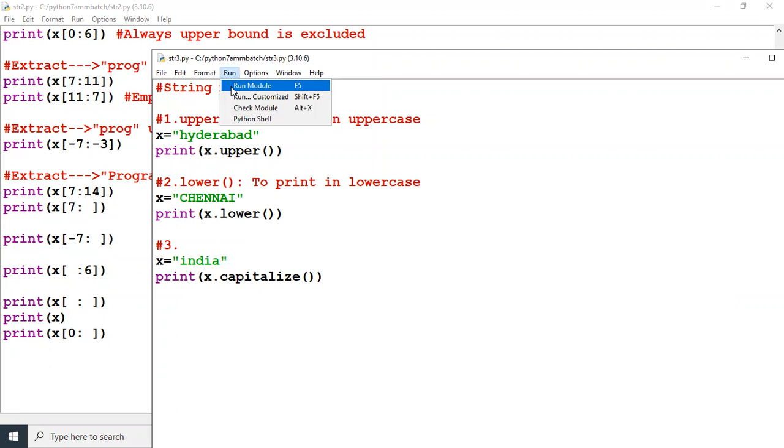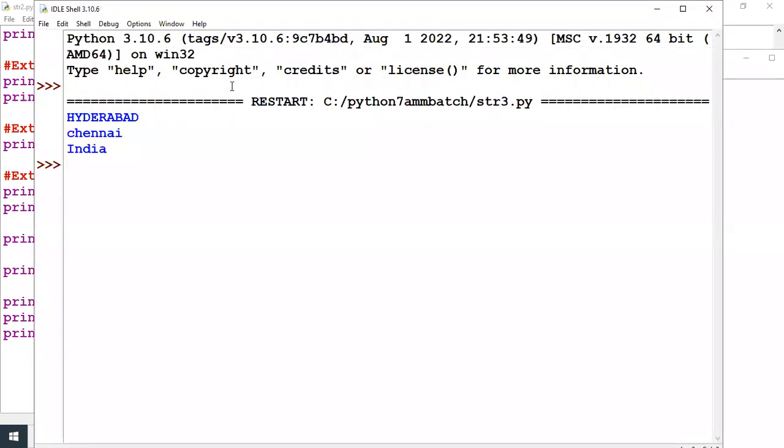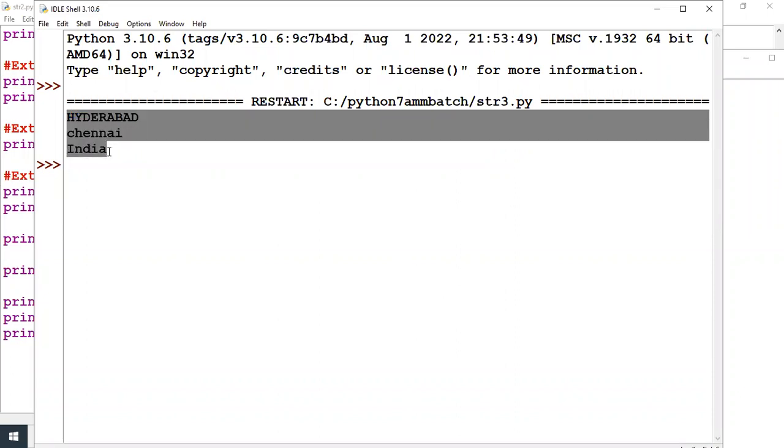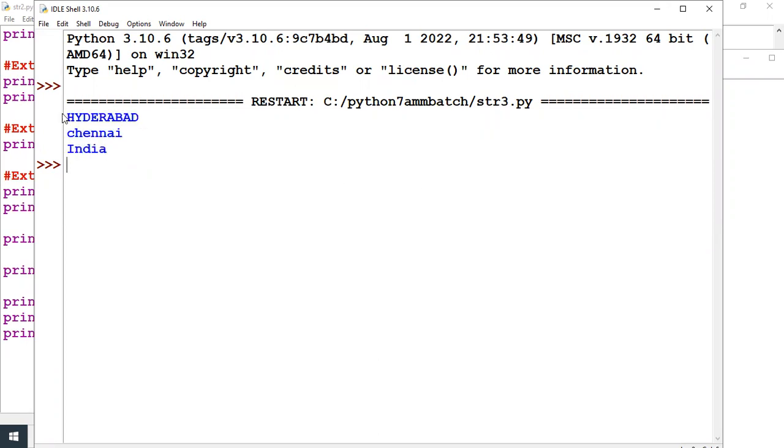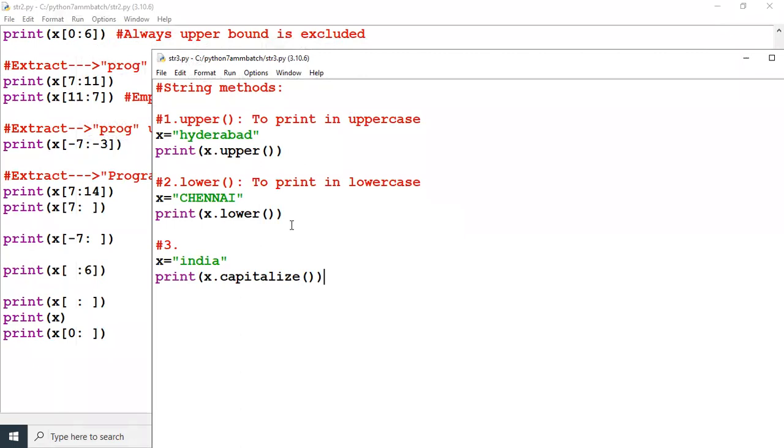Only the first character I is in uppercase, remaining all in lowercase.